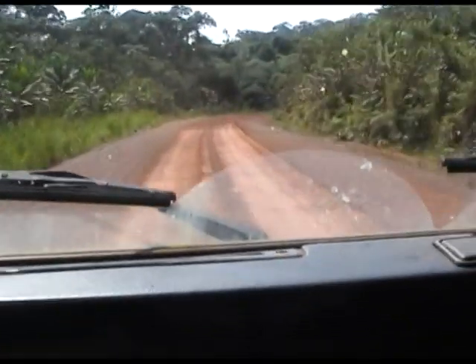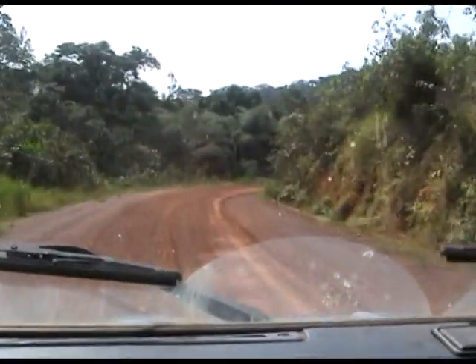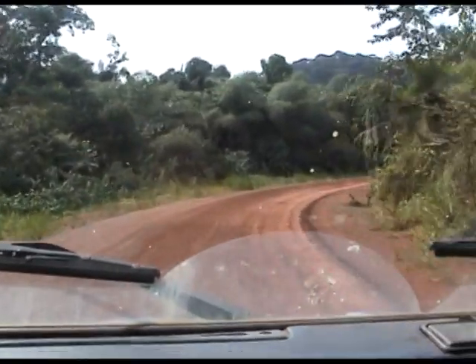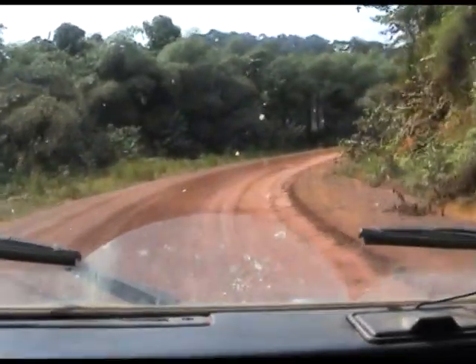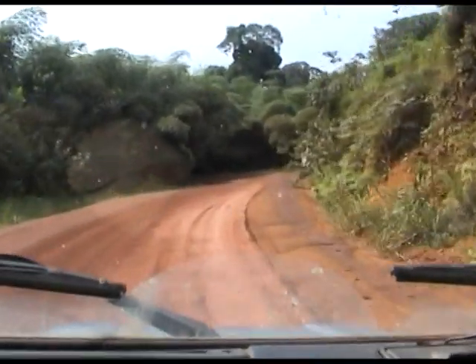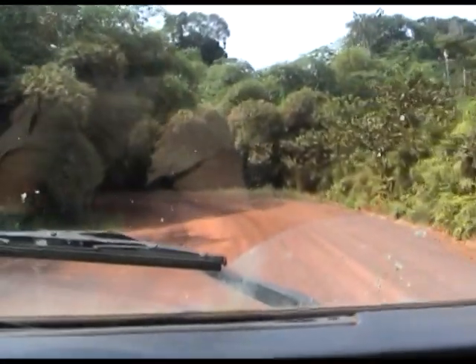It's the 20th of May and we are in Gabon, heading to the town of Brewery and then onto the Reserve de Lopa. This is the first gravel road that we have hit in Gabon — the rest have been perfect tiled roads. It's very interesting to see what these conditions are like compared to where we've just been.